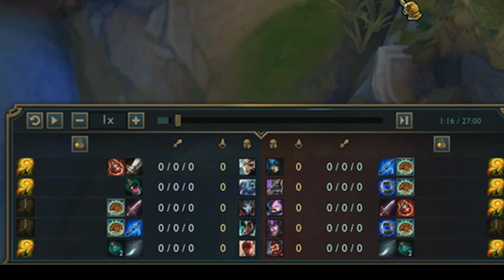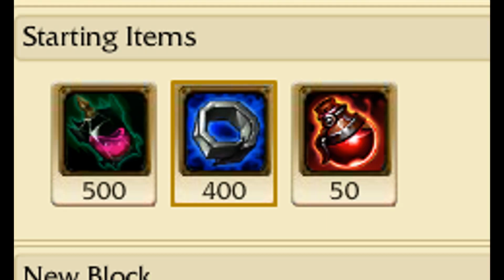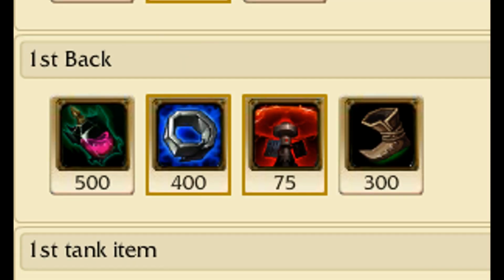Let's move on to items. This version of Nasus will either start Doran's Ring or Corrupting Potion as his first item. The mana sustain is pretty important so you can get more E harass off during the laning phase. Once you go back, you should end up with Corrupting Potion and Doran's Ring as your first purchase. Whichever one you didn't purchase as your starting buy, you should be purchasing in your first back.